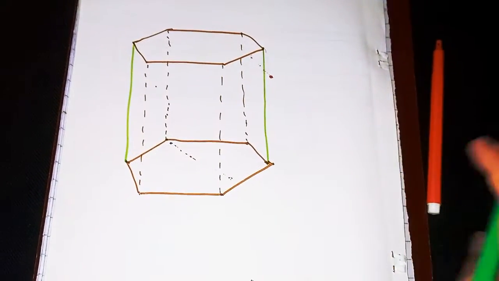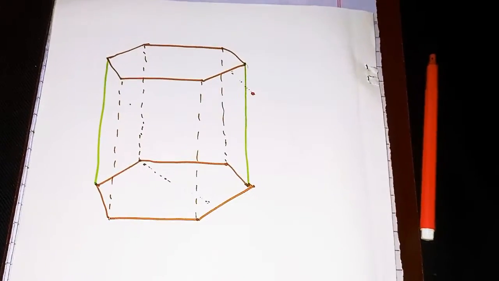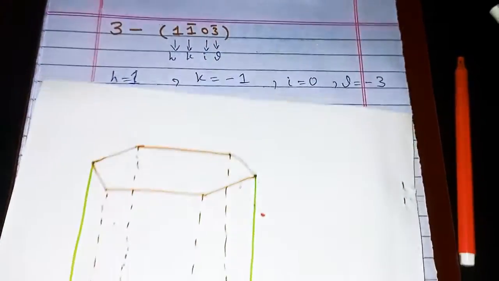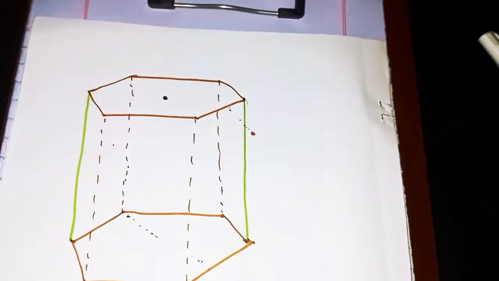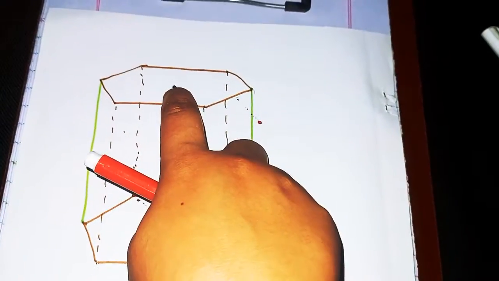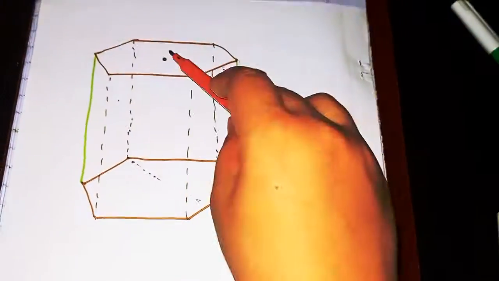The next step is to define the coordinate system based on the polarity of z index, and we can see that the z index is negative. So we'll take this point as origin. If the z index is negative, this is origin. If z index is positive, this point is the origin. So this is our origin.